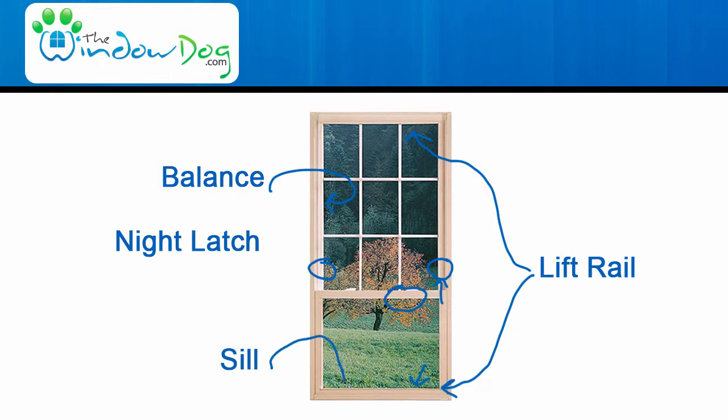And last on our list is the sill. The sill is right here. It's the bottom part of the window, and it goes all the way across like that. There's different types, slope sills, welded sills, but before you can understand what the heck kind you want, you need to know what they are. So there it is right there.